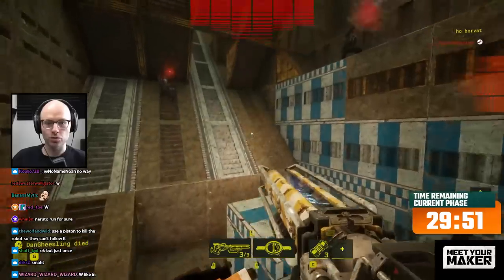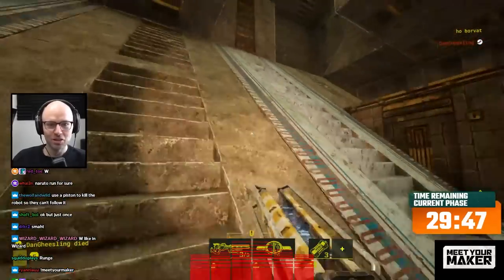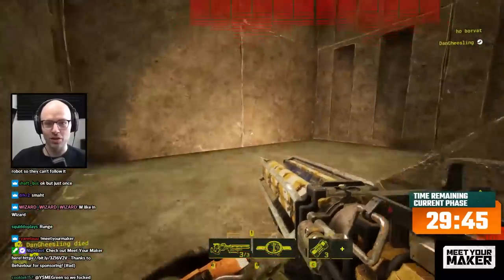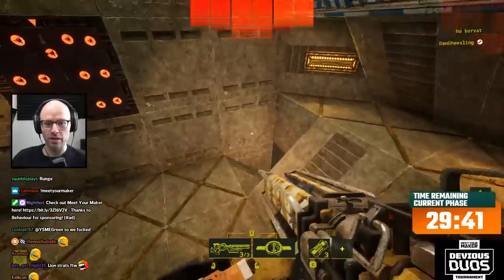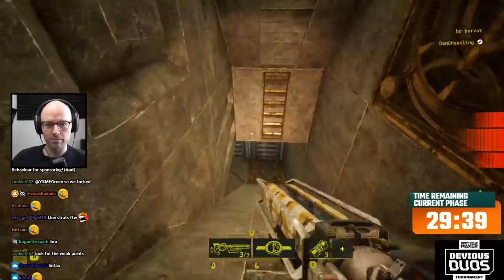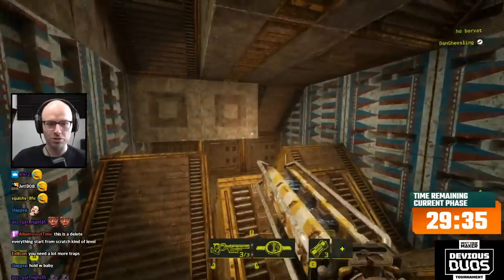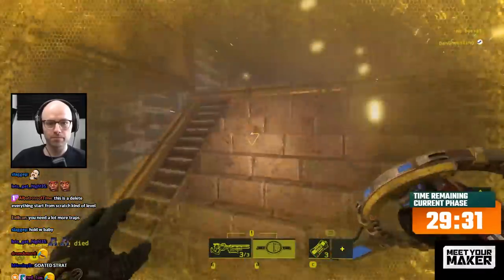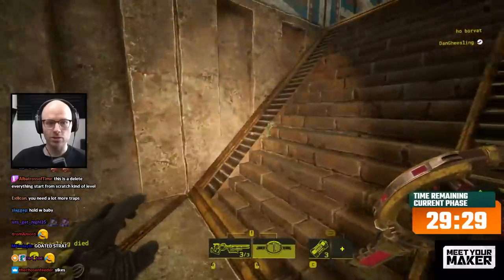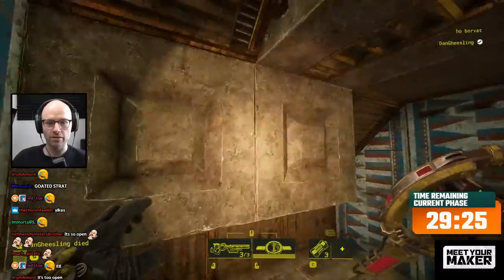Okay, the first room is a non-issue. The first room needs a ton of work. I'm just running. Uh-oh. This feels like Quake. It does feel like Quake. This must be the new texture pack that they released today. Okay, we got a little bit of a maze going on in here. I'm trapped in a room. I don't know how to get out.